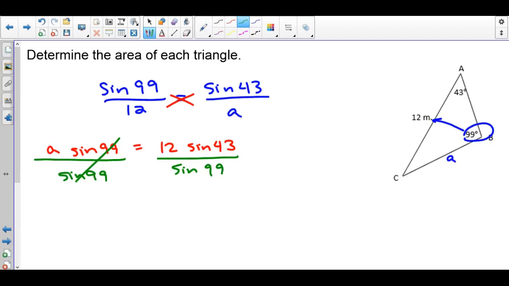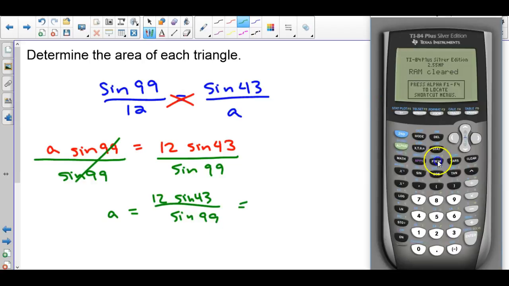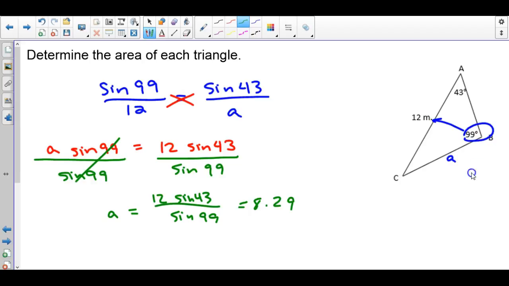And then I'll pull up a calculator and show you how this would look. So A would essentially come out to whatever 12 sine 43 divided by sine 99 is. I'm going to throw that in my calculator here, and first make sure my mode is in degrees. Once you're on your home screen, you can press 12, and then sine 43. I'm just going to close that parentheses, and then put divided by sine 99. That's going to give me my answer: 8.29 would be this side length down here. So this is 8.29. I know that side B is 12.